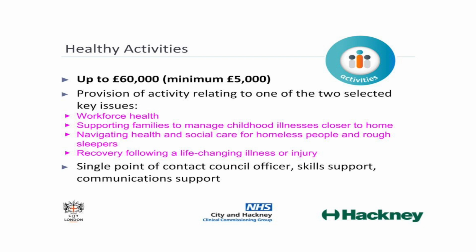So this is recognising that we can improve workers' health and help to get them out of poverty. And we want to fund eligible organisations to work with and support micro businesses, which is those that have fewer than 10 employees, and the VCSE sector with organisations fewer than 100 employees, to develop an effective and sustainable workforce health offer to improve the physical and mental health of their employees.